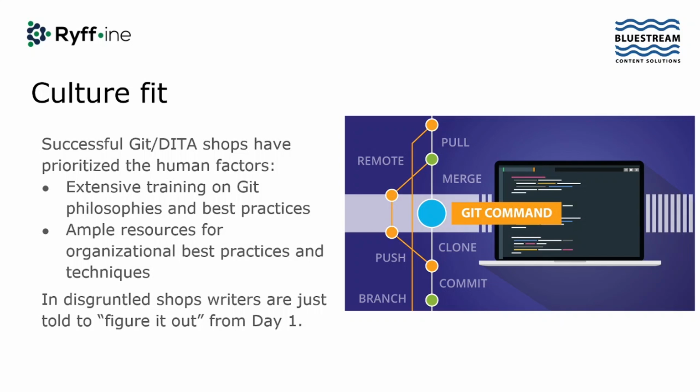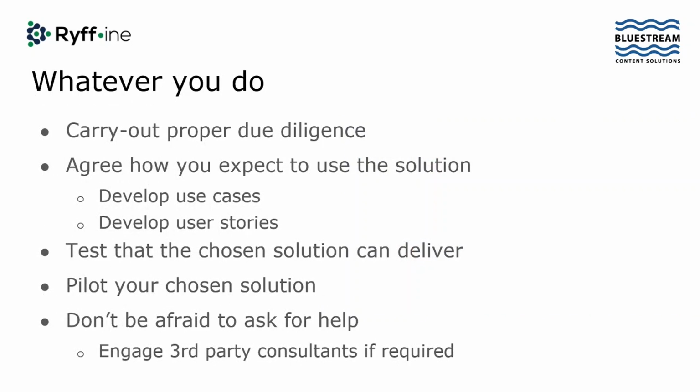That typically doesn't work in any place, but it's really not going to work when you're asking people to treat content as code. So that's the last thing here. It doesn't have anything to do with technology, really. It just happens to do with prioritizing training and the human element here. As we like to say, most of these things fail not because of technology, but because of people. It's a people problem, not a technology problem. So people have got to move the technology around, and that's what we're trying to say here.